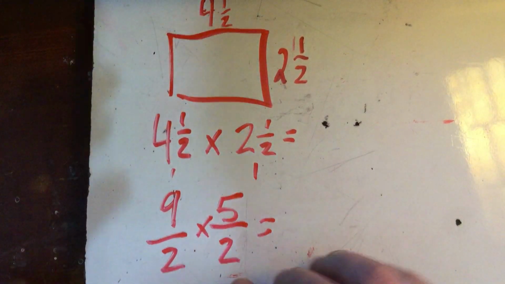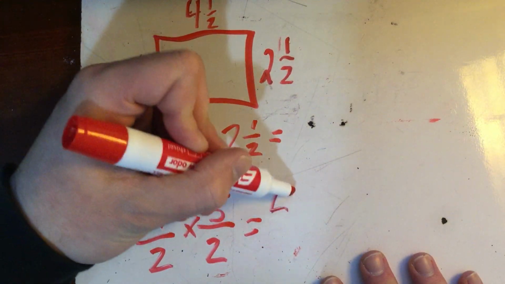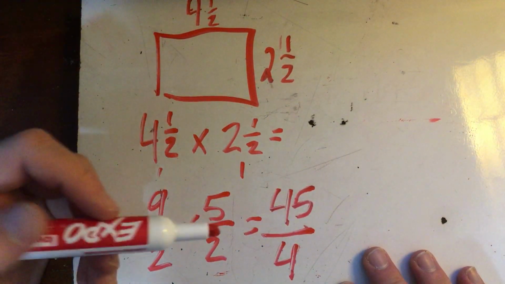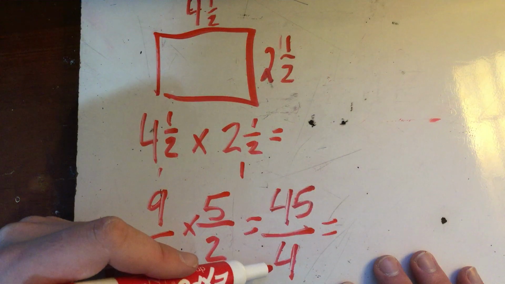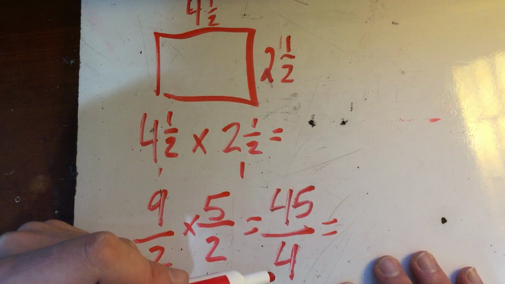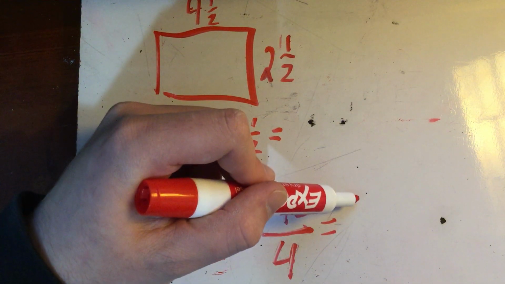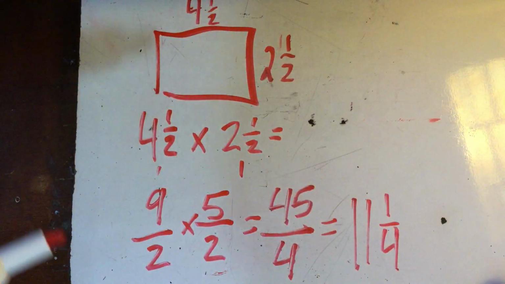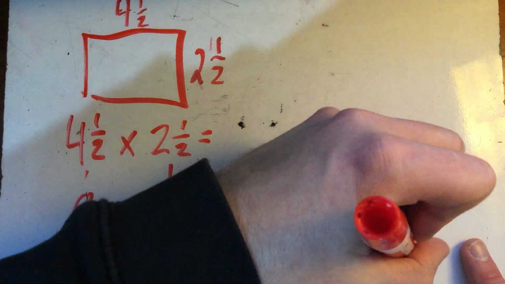Then as we know, using fraction multiplication, we're just going to multiply straight across. 9 times 5 is going to give me 45. 2 times 2 will give me 4. We could leave this as our answer, but I'm going to turn that back into a mixed number. I'm going to start by thinking about how many times 4 goes into 45. I know that 4 times 10 is 40. 4 times 11 would be 44, so that's as close as I'm going to get to 45. And so I'm going to have 11 and 1 extra fourth to get me up to that 45. And since we're thinking about area, we're going to say units squared.